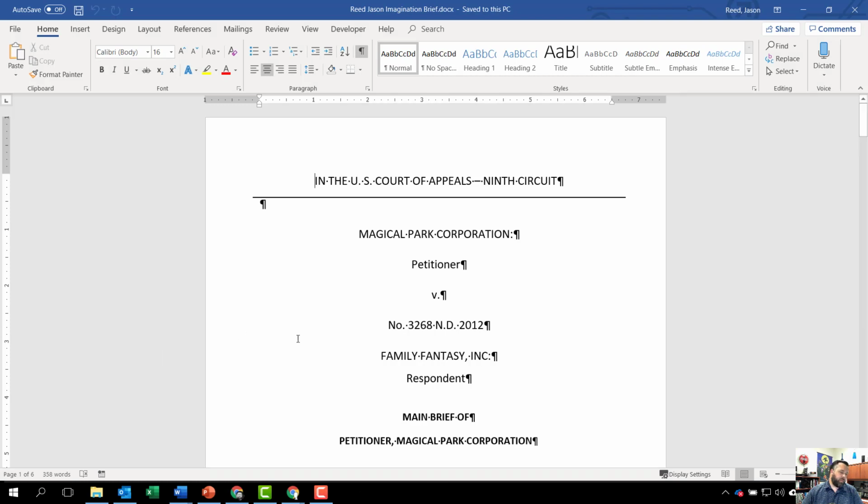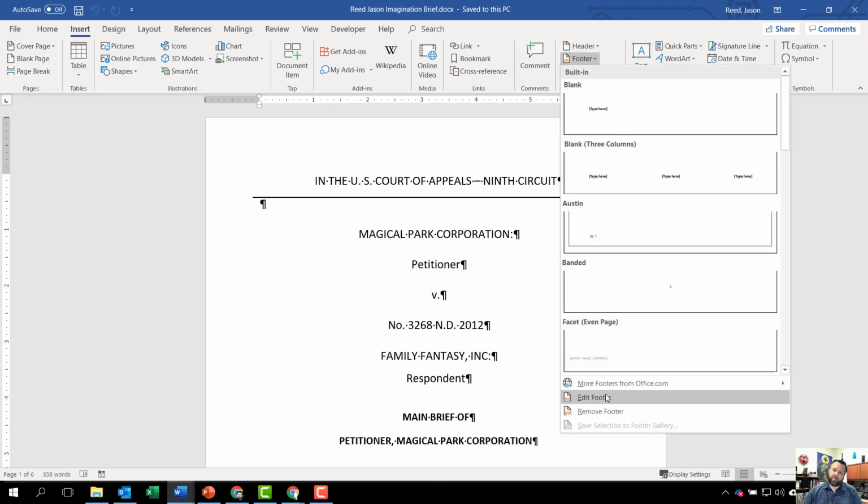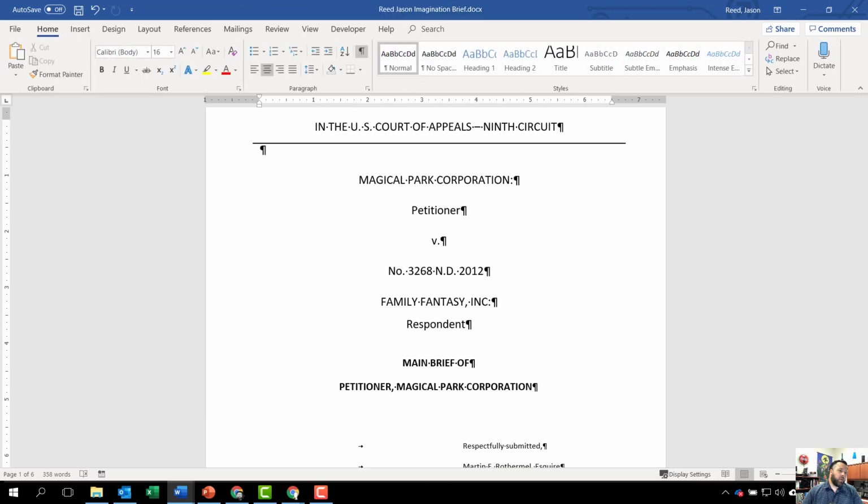And we want to insert the file name into the footer. So we'll come up here to our Insert tab. Under our Insert tab, we'll come over to our Footer. And we'll Edit Footer. And under Document Info, we will put in our file name. And then close out of the header footer.